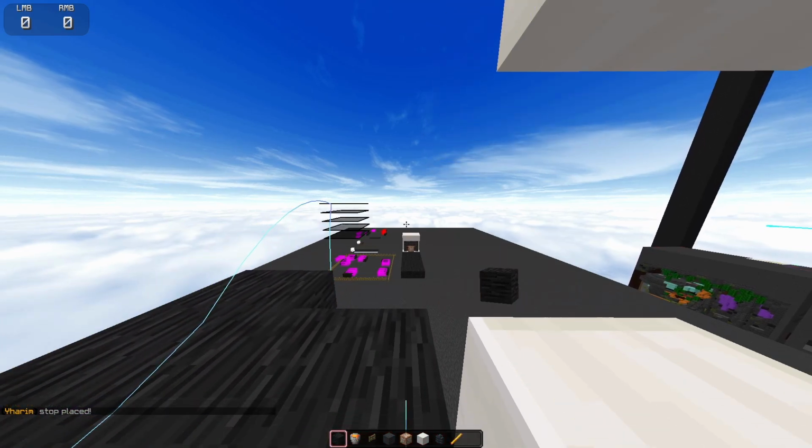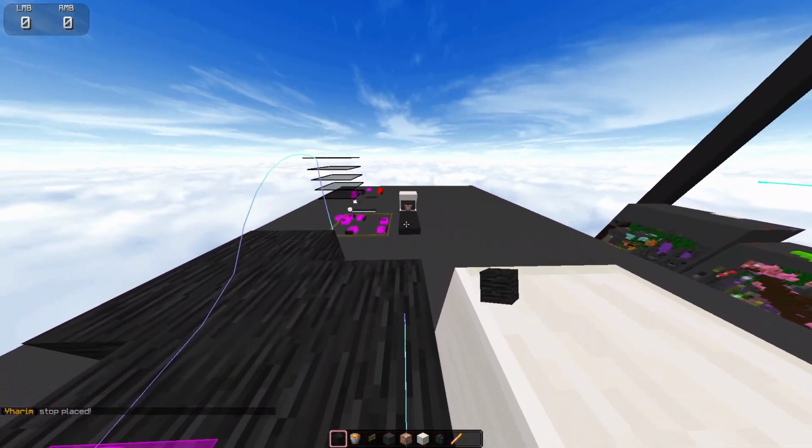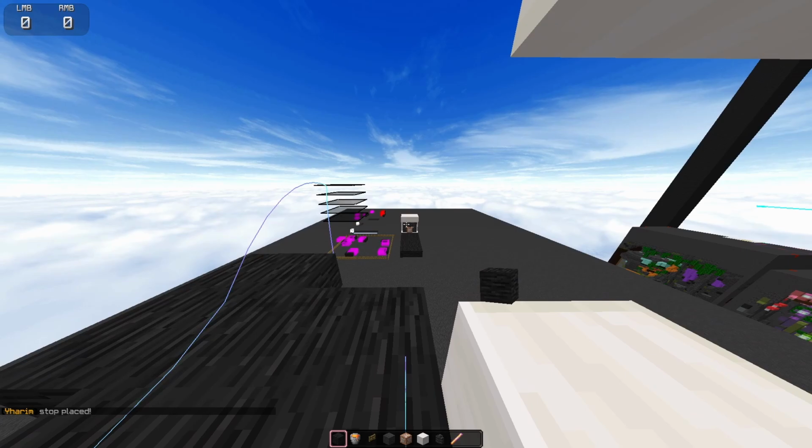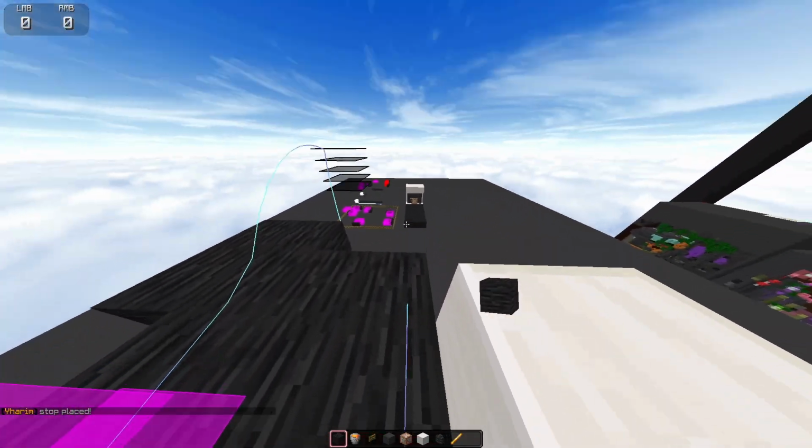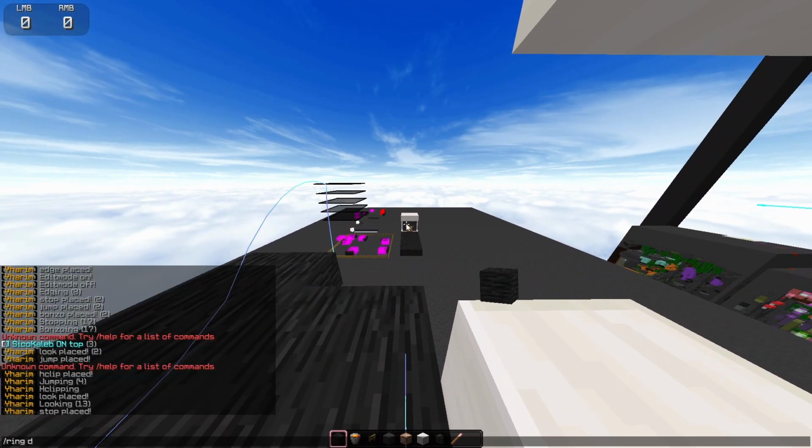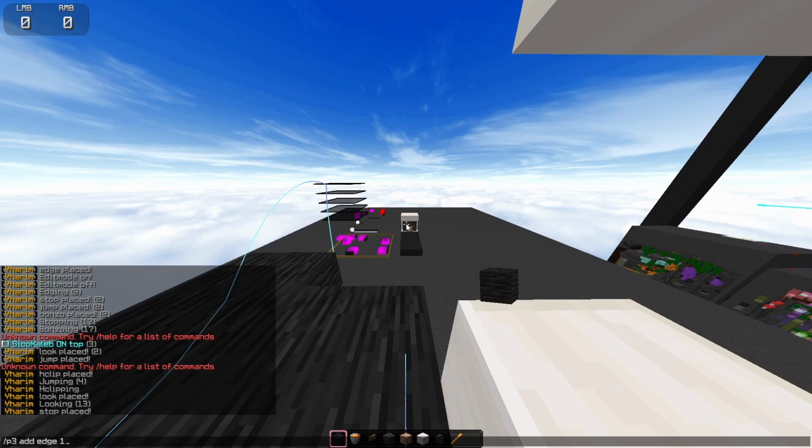Then when it grabs that, we'll have it run this way, or I'll just have it so we run this way, /ring /p3 add edge 1 walk.